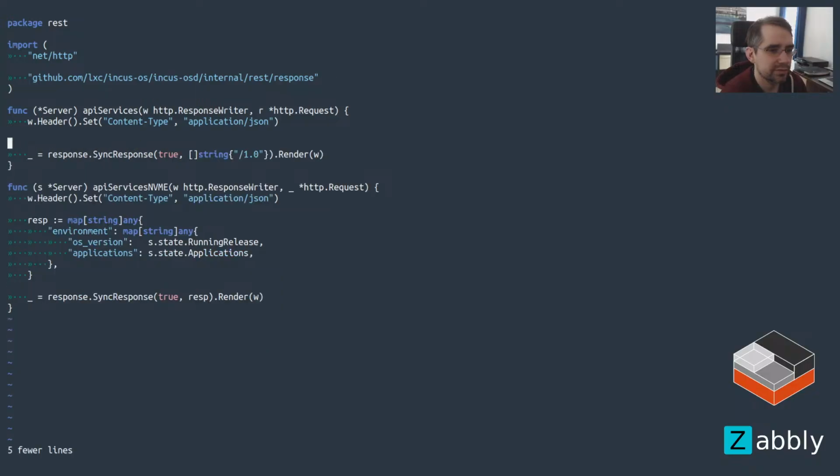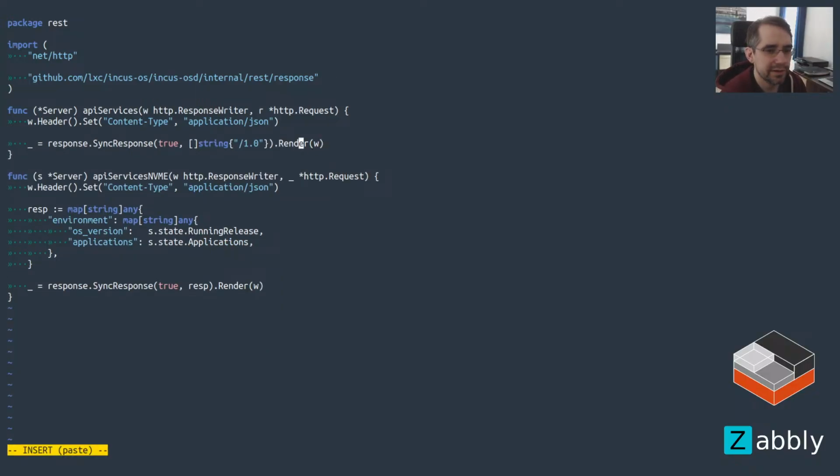So the first one should just be a list of services effectively. Right now it's mostly static, so it's fine. It just returns services NVMe. Down the line, it's probably going to make more sense to do a loop and have some kind of plug-in infrastructure, so we don't need to hardcode the list. But when you only have one, why bother? So that's the main endpoint for /1.0 services, and then 1.0 services NVMe.